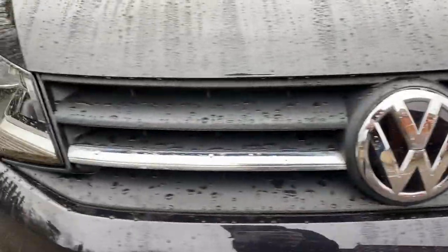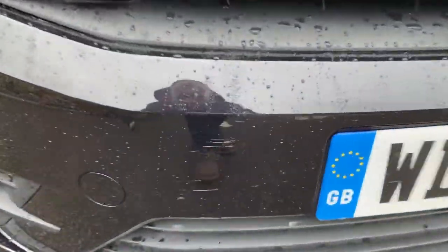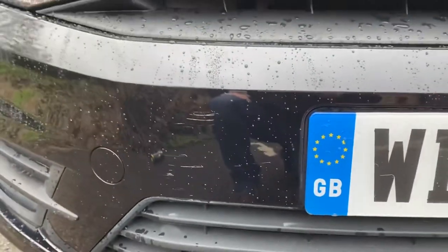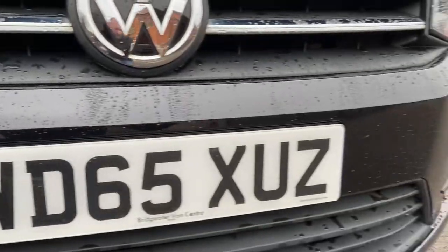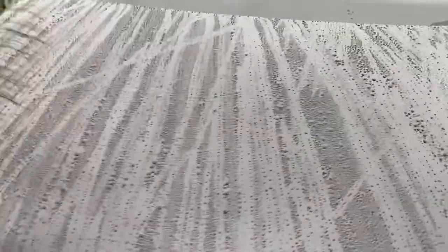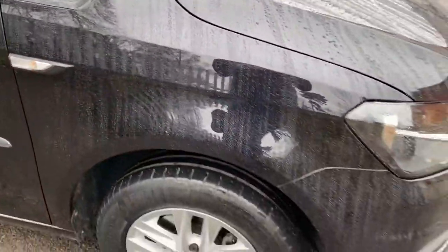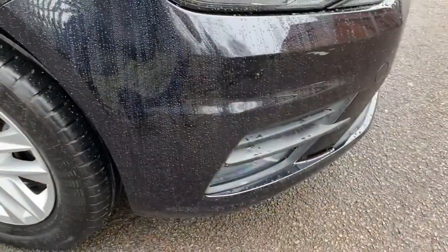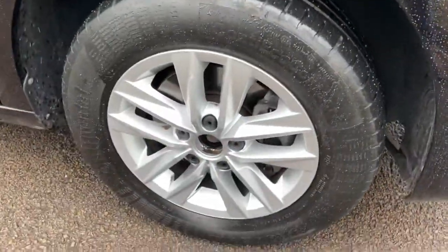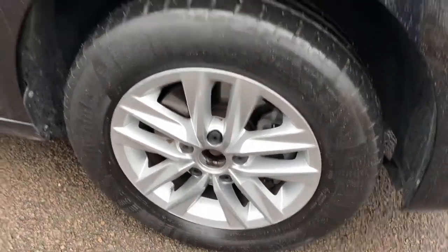Grille on the front's all good. Driver's headlamp unit's all good. We have a really minor scratch on the front bumper — we'll get that touched in; I don't think it really requires paint. Bonnet — yes it's covered in water, but in actual fact there's no major stone chipping on it. Driver's wing all good. Alloy wheel — we're missing a couple of badges in the centre of the alloy wheels on this side, so we'll get those ordered from Volkswagen and fitted.